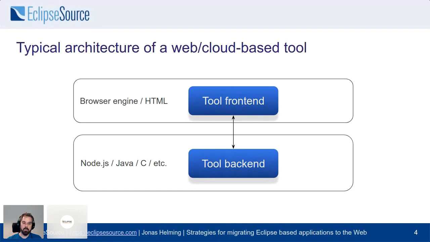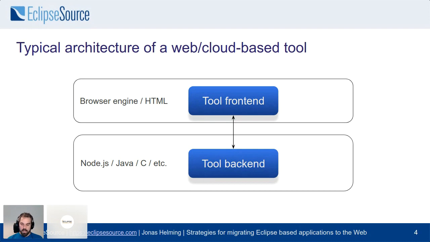That's typically the most common way to do it, but very often also integrates other technologies, for example, Java, C, or any language that you actually need to provide the business logic of your tool. A typical example for other languages that you integrate in a tool are language servers. So for example, if you want to provide Java support in your web-based tool, this Java language server is typically written in Java, and you can then integrate that with your Node.js backend.